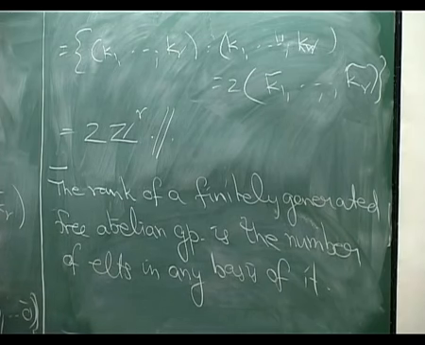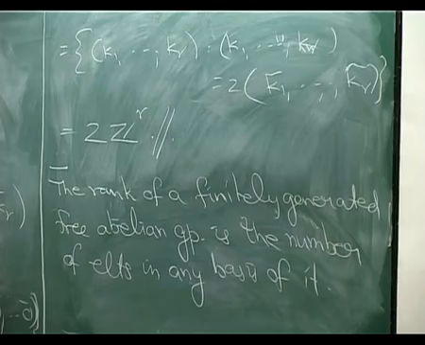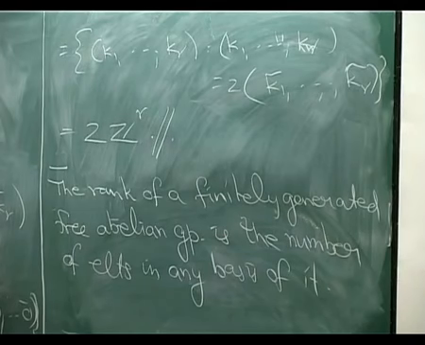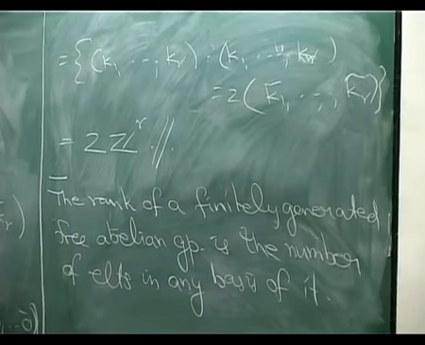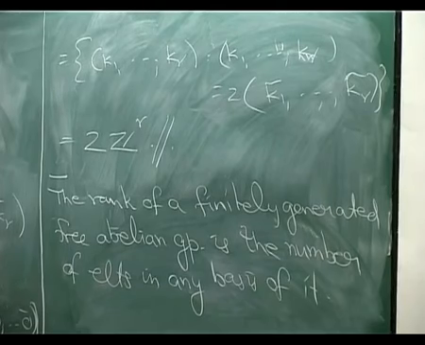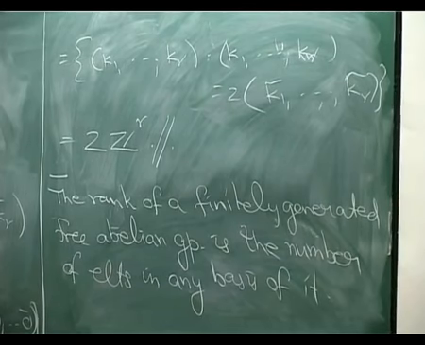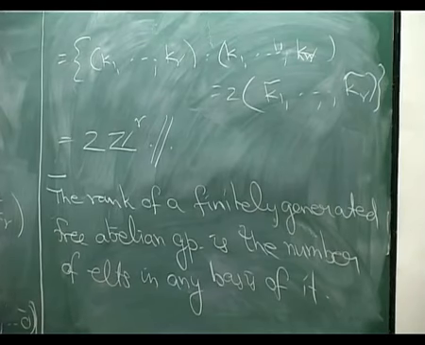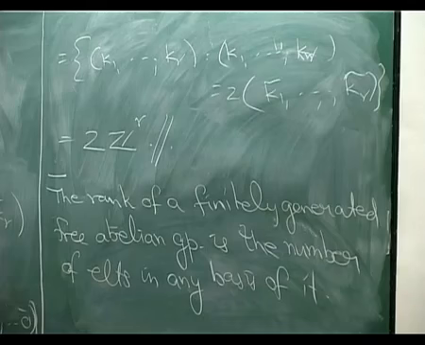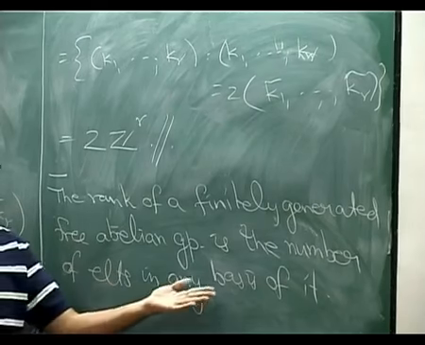And how do we know that any two bases have the same number of elements? Suppose I have a group G and I have one basis with 5 elements and another basis with 10 elements. I already know that if I have a basis with 5 elements, then G is isomorphic to Z^5. I also know if it has a basis of 10 elements, G is isomorphic to Z^10. But Z^5 and Z^10 we just showed are not isomorphic. So that means both the bases must have the same number of elements. Therefore any two bases have the same number of elements, and that number is called the rank.